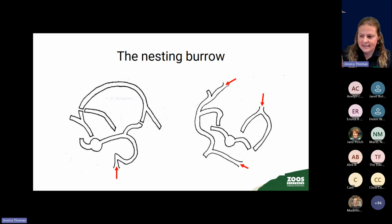And they have these things. You can see here in the centre, we've got a couple of dead ends that back onto each other. These are called pugs. It's actually where the platypus comes through and then backfills the soil behind her, sort of creating a dead end, and then she'll keep going into the chamber with the baby. And we think there's probably a couple of functions for having these pugs within that chamber.